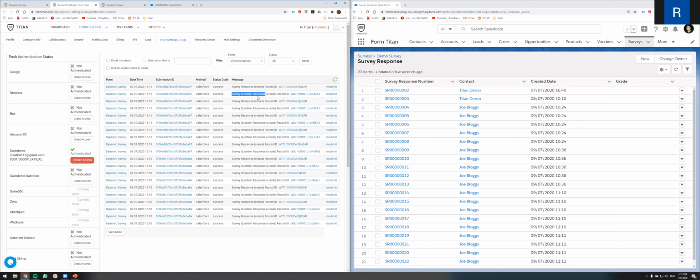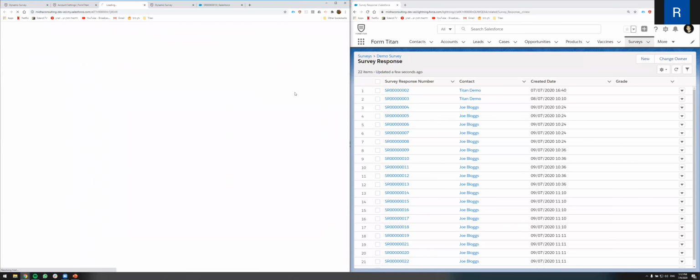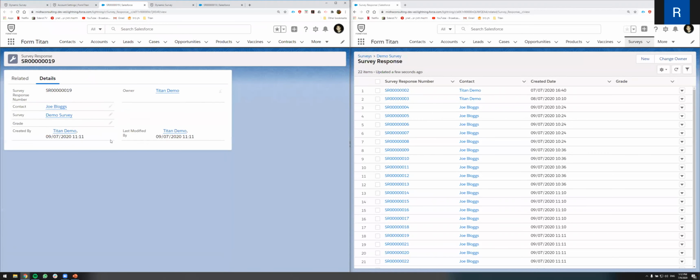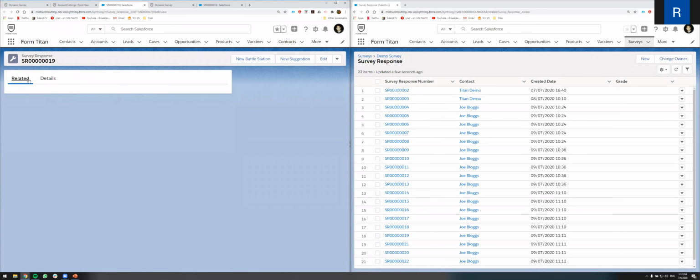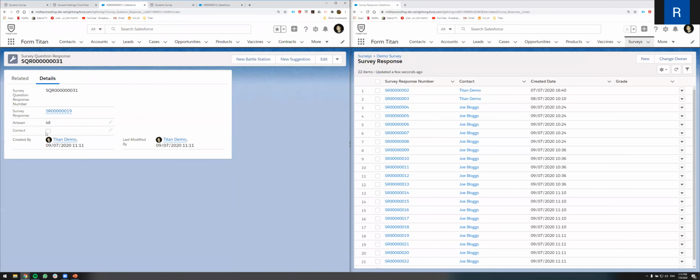Every question that the user responded to, we create a survey question response and attach it to the survey response itself. So we can go to the survey response here and take a look at all the actual answers. This is from now, and we have the related here. For example, the answer was ASD. So this is one of the things that we can do really quickly here in FormType.